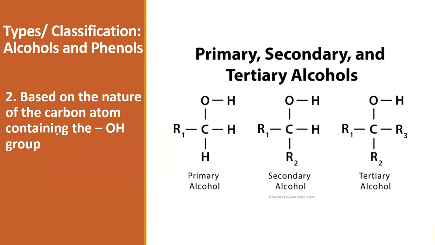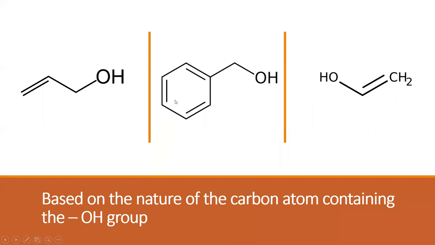As mentioned at the beginning of the lecture, you don't need to write all of this down — the PPT will be shared and it's based on the NCERT textbook. Right now your focus should be on understanding by looking at the structures on screen. This next set of structures is again based on the nature of the carbon atom containing the OH group — similar structures were covered in the previous chapter on haloalkanes, just with OH in place of a halogen.